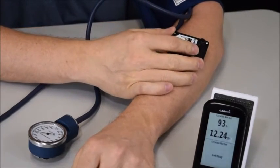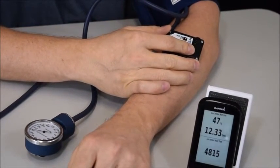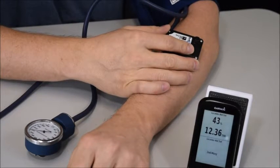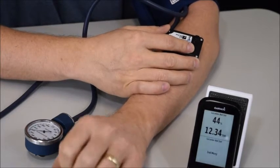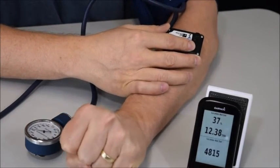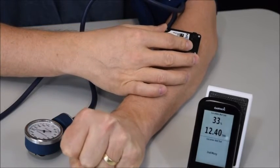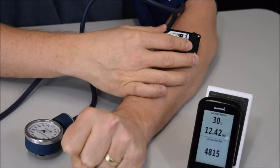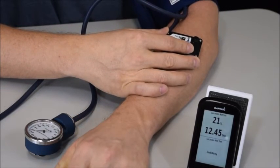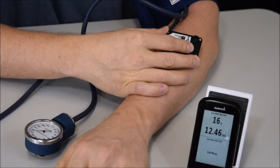And I'll put the Moxie on, and we can see the SmO2 trending down as the muscle is still consuming oxygen, but we've really stopped off the blood flow. And I'm going to tense up a little bit here just to make it use a little more oxygen so things go a little faster. You can see the SmO2 is trending down. Now, in this occlusion case, we would expect to see the SmO2 get really close to zero because we've completely stopped blood flow, but the muscle is still consuming oxygen.